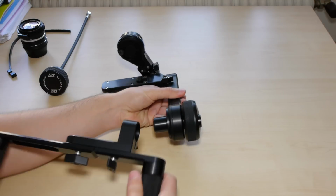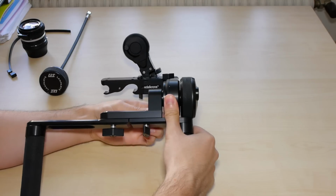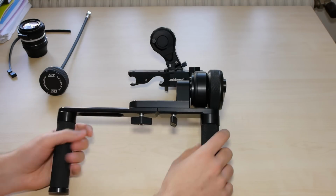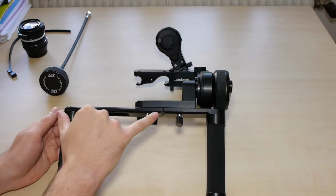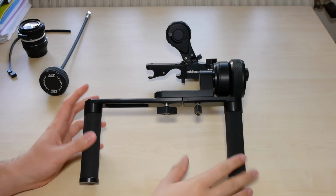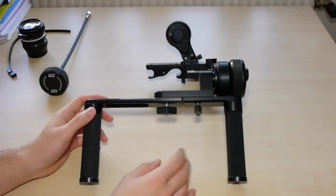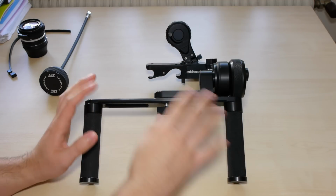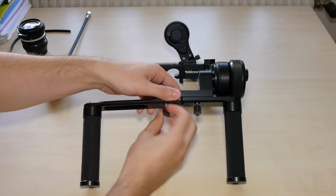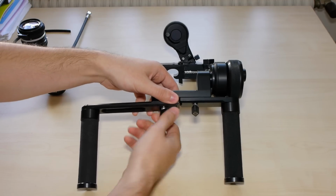Now let's get to the handles. I don't know if you already saw my comparison or the videos of Edelkrone, but as you can see here, you have double handles, and it's possible, for example, to exchange this longer handle part with the smaller one. So you can, for example, use it also with the offset rig, which has a set bracket and the offset to the middle, so you can use your DSLR body display. So it's interchangeable, and it's also possible, as I can show you now, to switch the smaller part to a middle handle position.